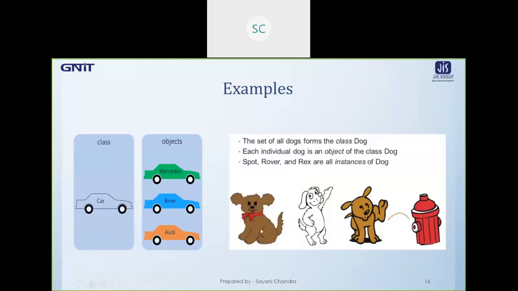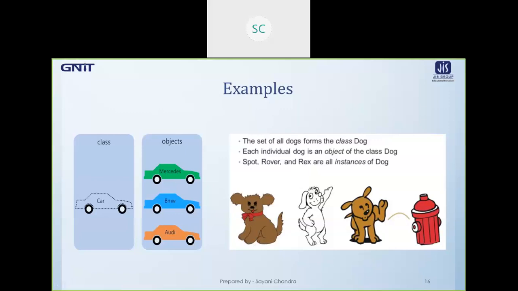But we can see these dogs, which are Spot, Rover, and Rex. These three are the instances or the objects of the dog class. So we can see only the particular dogs. That means the physical existence of the dogs that we can visualize are the dog objects. And all these three dogs should always have the properties of the dog class.